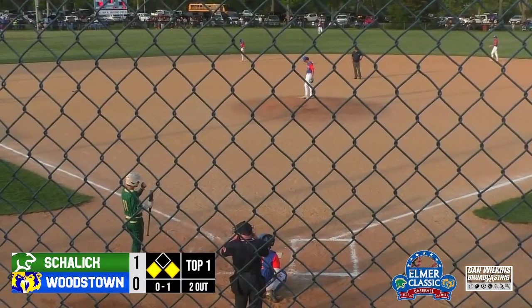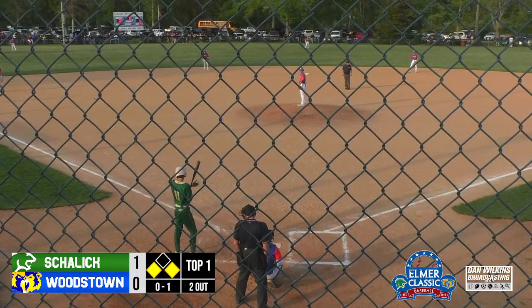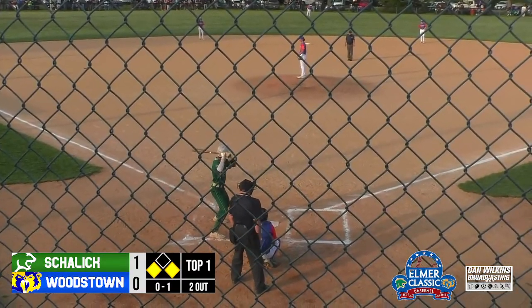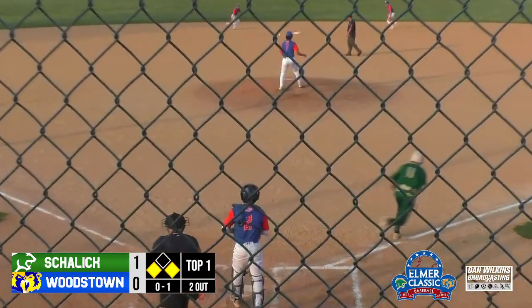Got a tight complex here. I mean, I had to park on the grass a little bit further away from the field, and I got here 90 minutes before first pitch. I mean, that's how much these communities care about this ball game. Again, there's food trucks here. There's a whole bunch of different things going on around here in the community right off of Lake Garrison, as there's a ground ball over the middle.